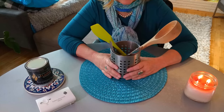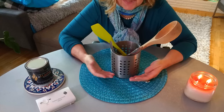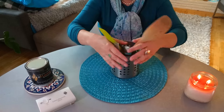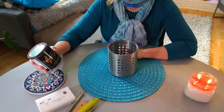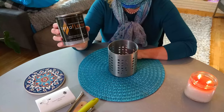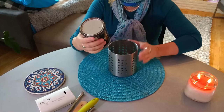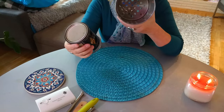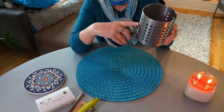The next cooker that I'm going to use and cook with is the cutlery stove. Say what? Yeah. So, taking the cutlery out of here. For this one, I am going to use the TerraFlame, otherwise known as gel fuel, because it is quite a deep chamber in there, and I think the sterno would only go to there, which would leave a lot of space for the pot.